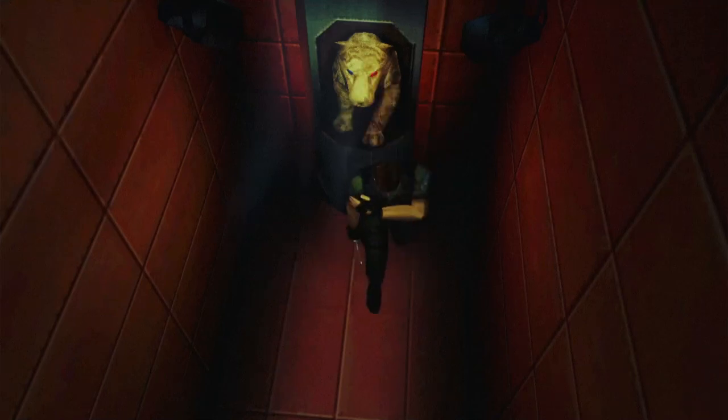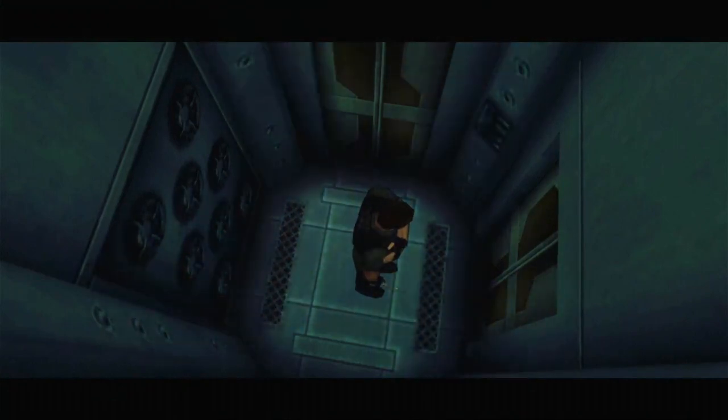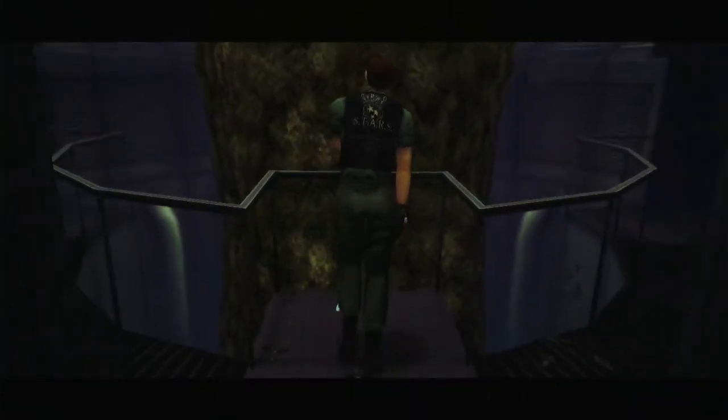We might need those jewels again later. I don't know. If we do, then we do something about it. But for now, we don't. So. Wait. Where is this room? Is this an elevator? It is, isn't it? Oh my god, it is an elevator. Oh my god, and it takes us here.